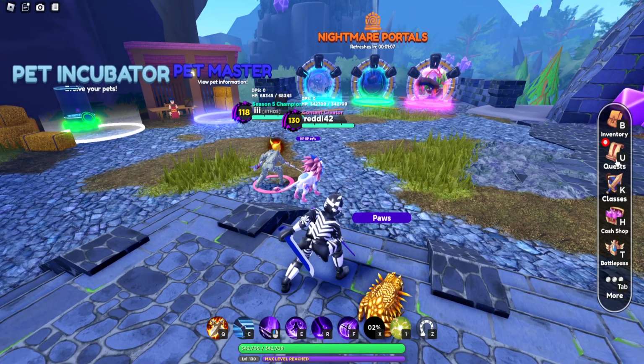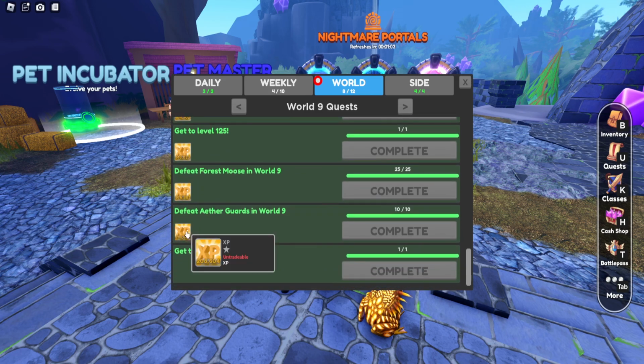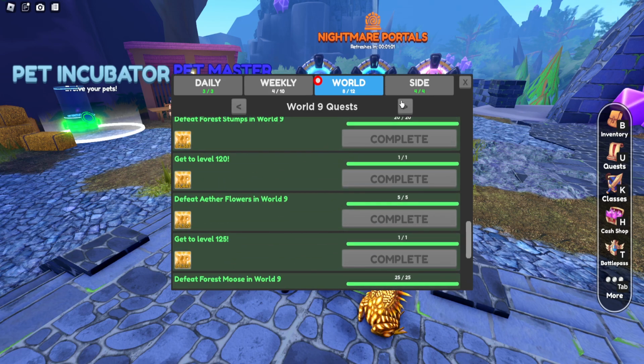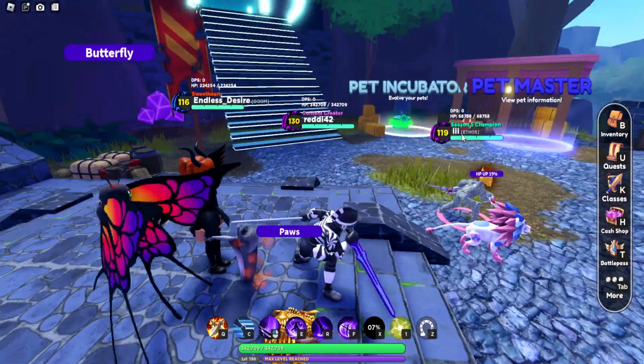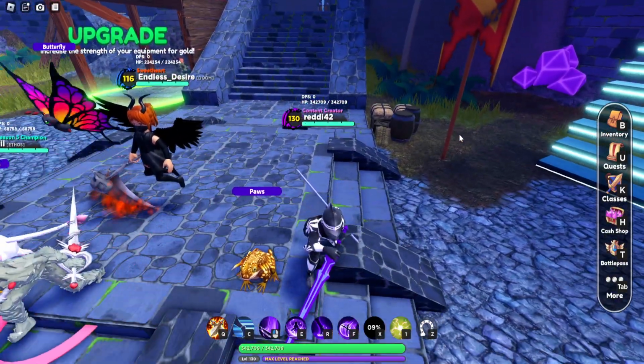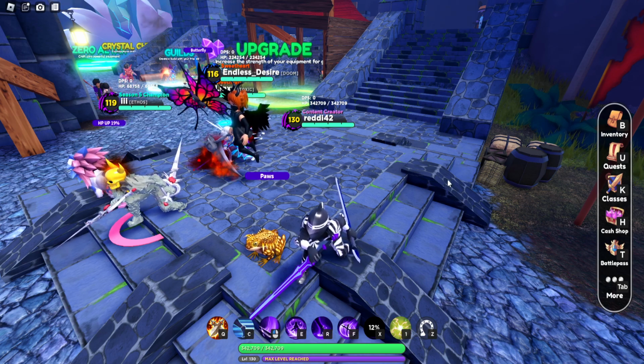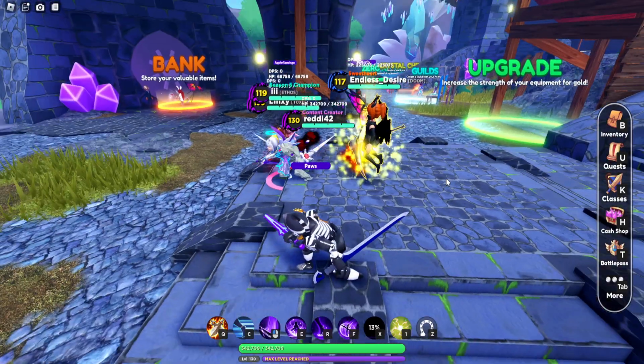Once you get to 115, your prestige 4, doing all these quests in this world will help you get to max level. You should just get there by playing the game. The grind is different. You're not picking nightmare dungeons. It's just challenge mode. It just gives you so many elites. It's insane. A little bit of an update there for you. Hope you guys enjoy that.